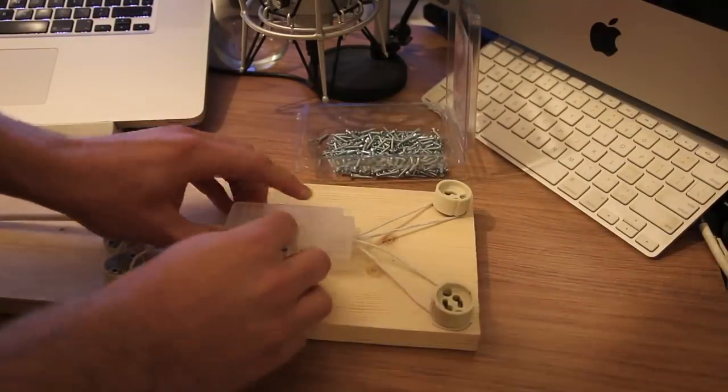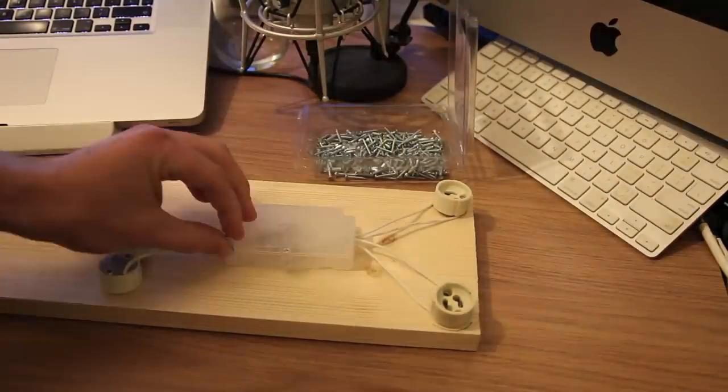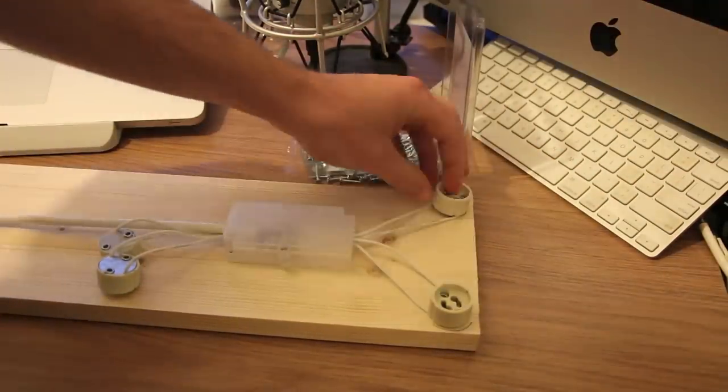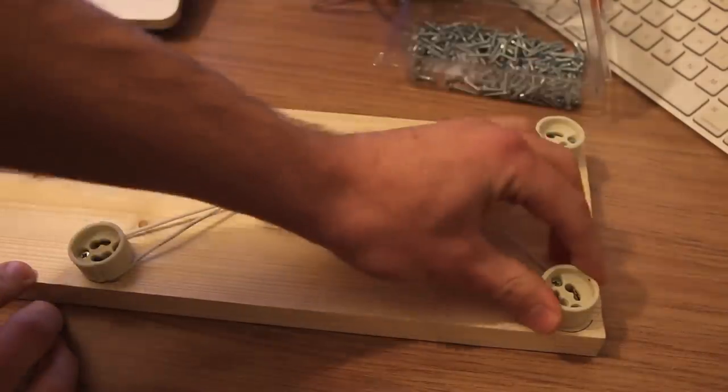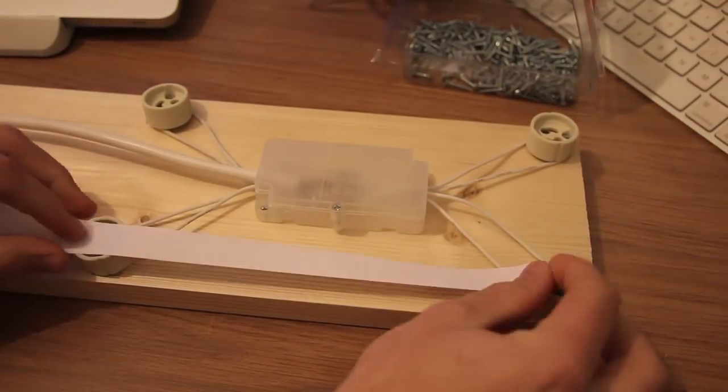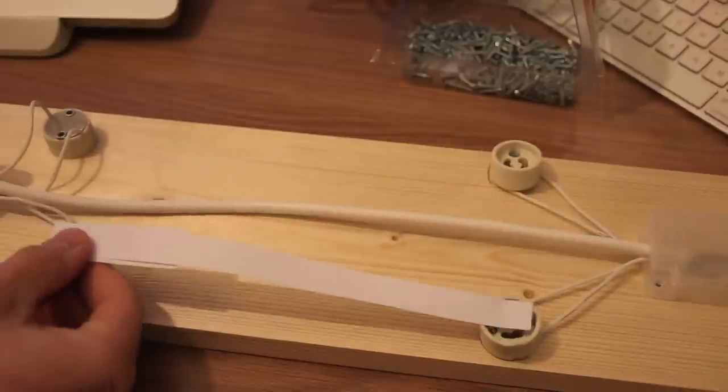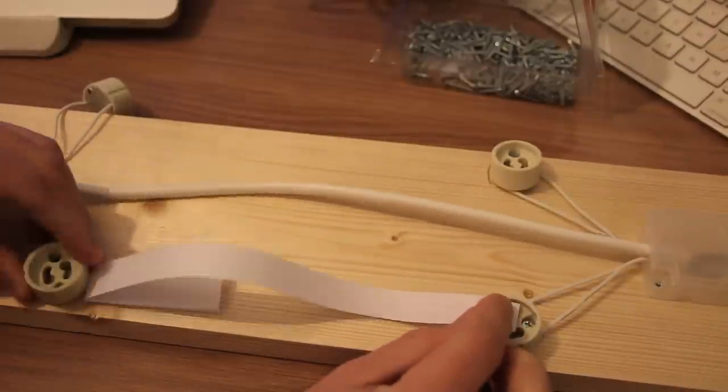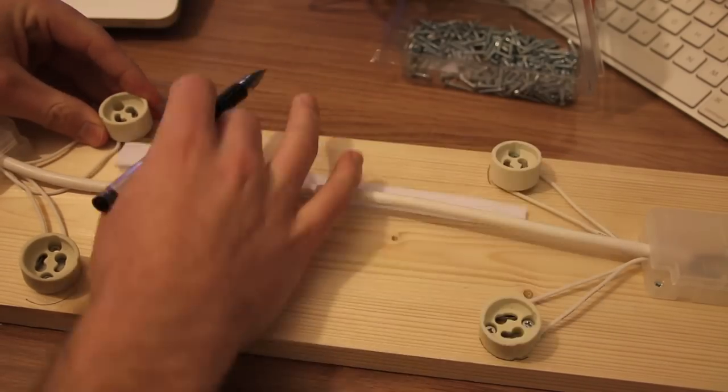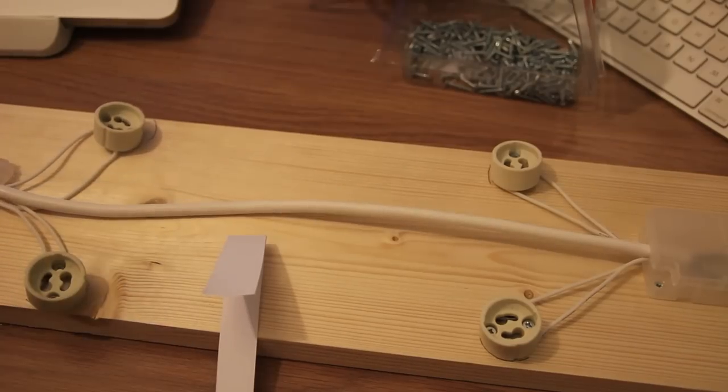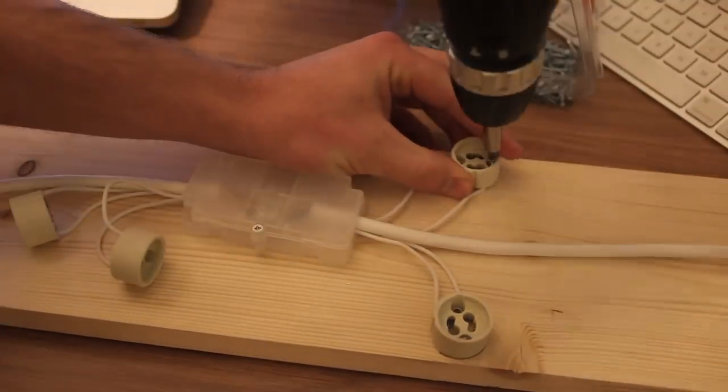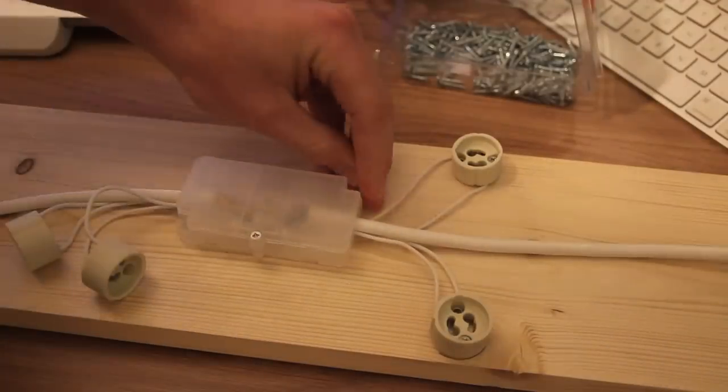Now this is version one of the DIY LED grow light. And you'll see that in screwing the sockets down there is a bit of pinch on the cables on the sockets. In version two, which I've actually already started building, I actually screw through the wood and feed the cables through the wood. Now I'm using a crude measuring device, a piece of paper, to measure where to place the next four sockets. So I'm taking a rough measurement, drawing myself a rough guide, and then I'll screw those down. Again, same process, screw them down, make sure they're secure and nicely spaced.